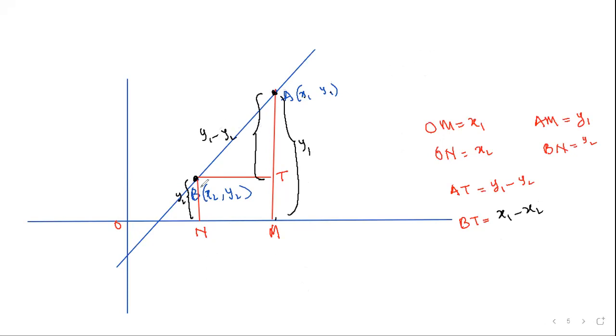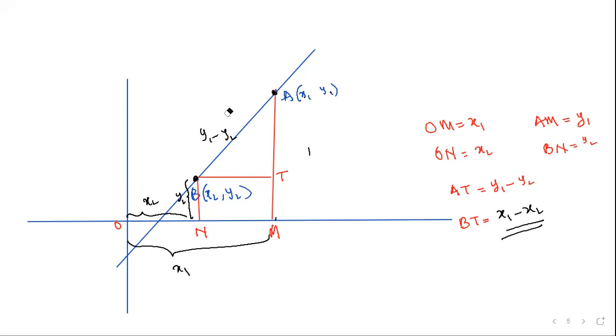Yes, sir. Partha, have you followed? Yes, sir. In the same way, this much is x1. This much is x2. So how much is this NM or this BT? Will it not be x1 minus x2? Yes, sir. Everybody followed? Anybody having a doubt, please ask. It's your time to ask. Then later on I'll ask you.